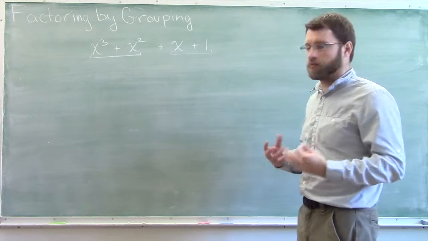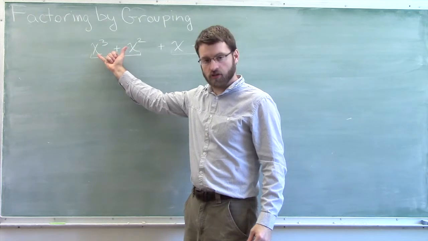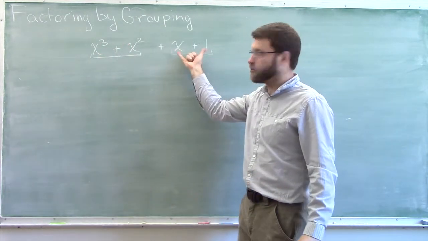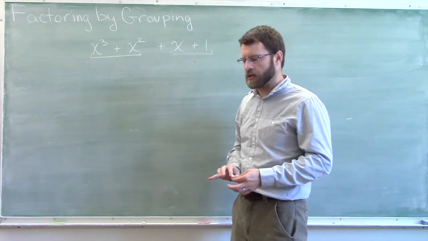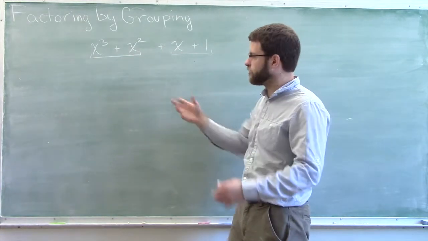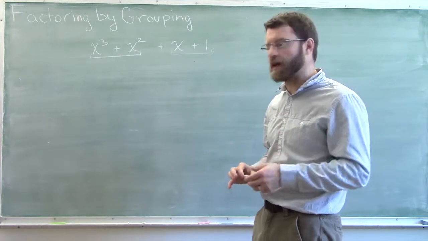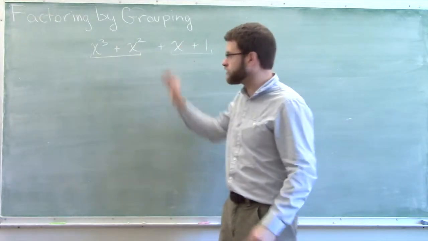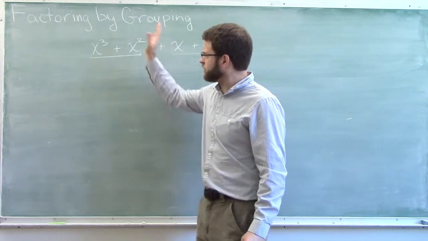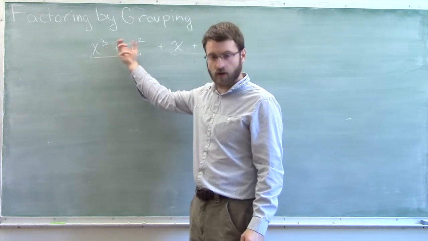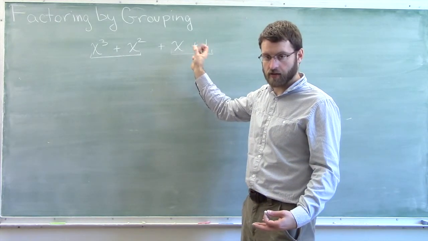So the idea behind factoring by grouping is that there's a connection or a relationship between the first two terms that's also shared by the last two terms. Okay? And the way to see that this relationship is there is to look at these individual pairings, and try and factor out the common factor that each of the pairs of terms shares. Okay, so what exactly do I mean by this? I want you to take the first pair of terms and find its greatest common factor. And then I want you to take the last pair of terms and find its greatest common factor.